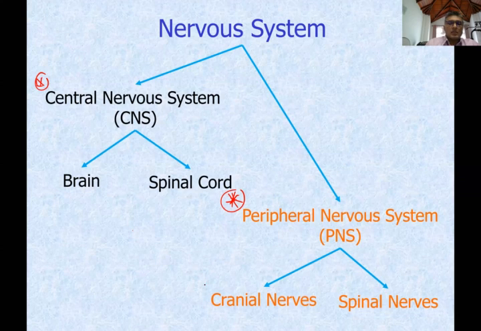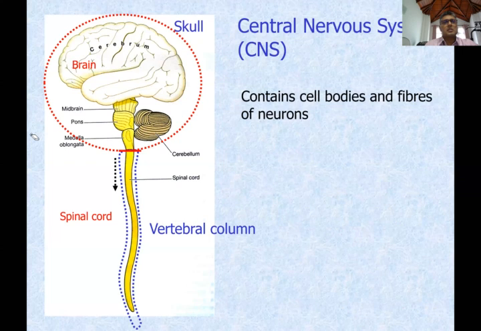Now, if you take one cranial nerve, you can have somatic nerve fibers in this one. You can have autonomic nerve fibers in this one. Okay. And you can have voluntary and involuntary. It's very similar to the previous classification, motor and sensory. So it's like that. You will learn it when you continue this module.